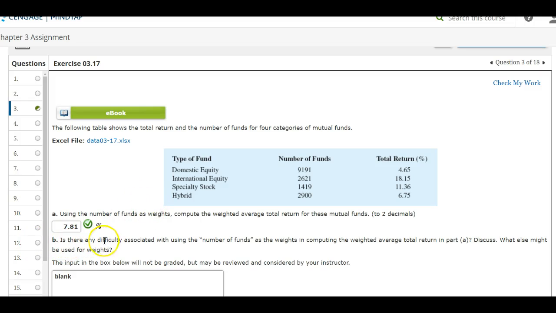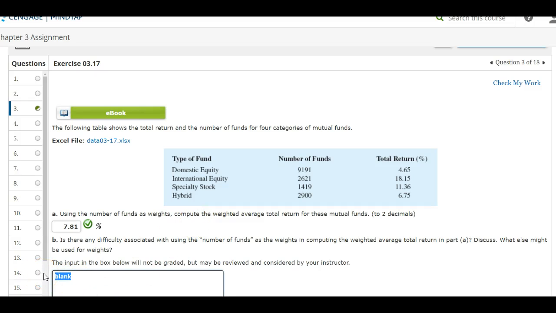Part B: is there any difficulty associated with using number of funds as the weights in computing the weighted average total return in Part A? And they want you to discuss that. What else might be used for weights? Well, given this data, there's really not much else you could use.